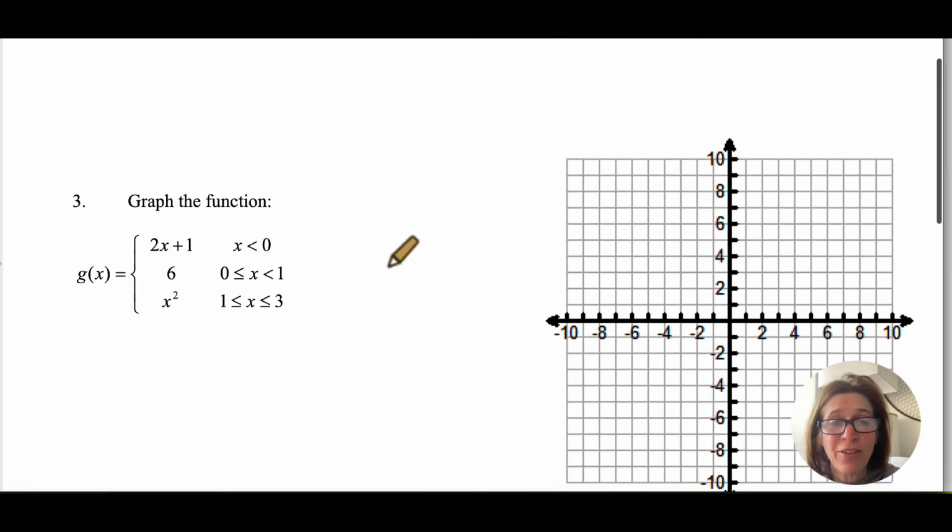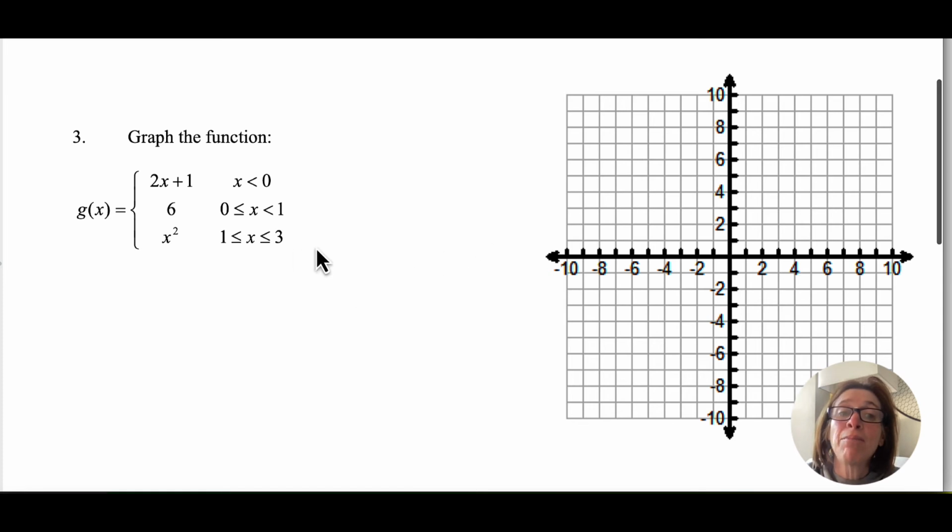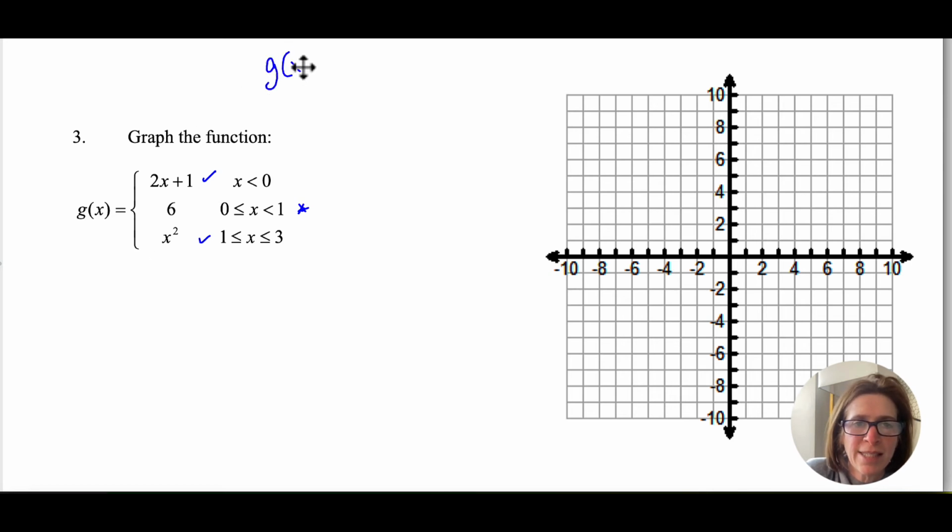All right, let's look at the last thing we might have to do. We might have to graph a function that has more than one function. And there's a function on here that sometimes can get tricky. So this one has a line function, a quadratic function, and what's this? It's hard to see it sometimes with a piecewise function, but if I wrote it like this, would that be better? Or even better, would it be this? Again, that's the constant function or a horizontal line, and that can be a little tricky.